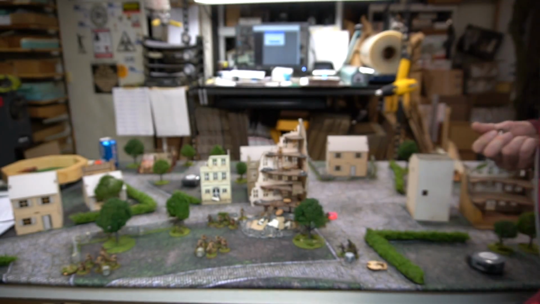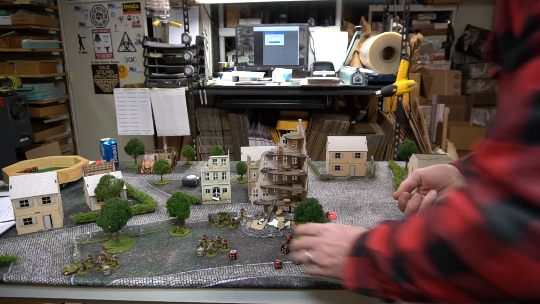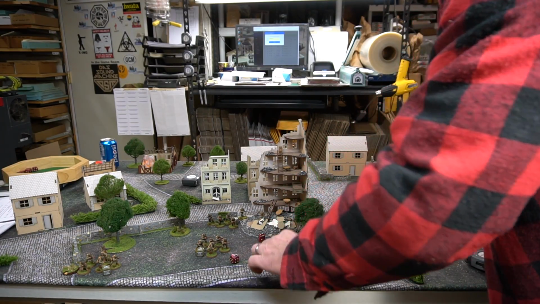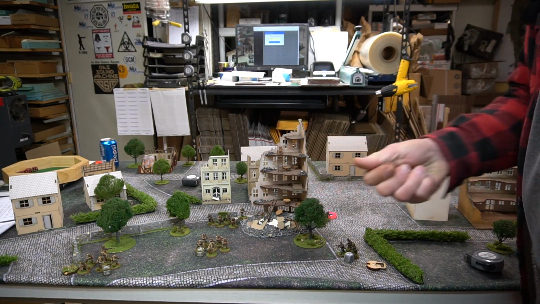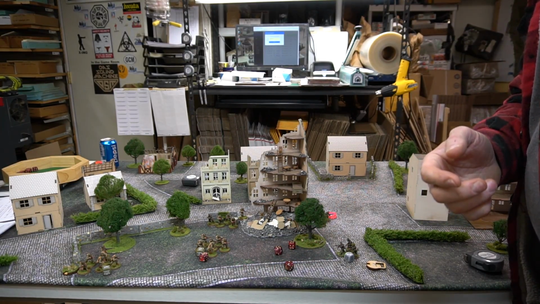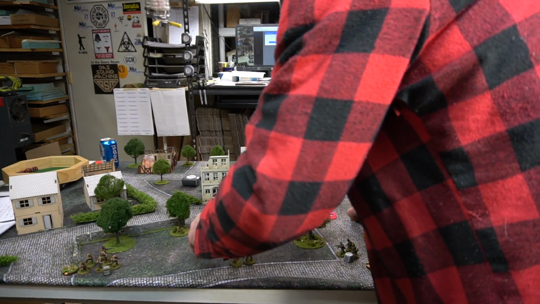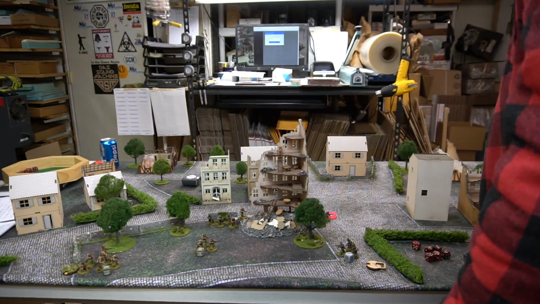So 6 dice at a -1 for range. That's 4s. Oop. Let's just roll that again. That was stupid. Holy crap. Okay, so that is 4 hits. And on the regular Americans, you need 4 or better to kill. That is 3 kills. That was a good one. So rifle, rifle, rifle, dead. And of course they take a pin as well.